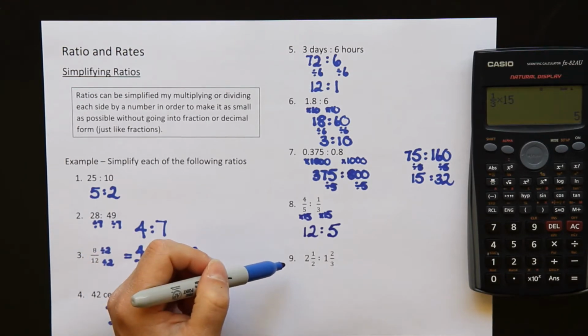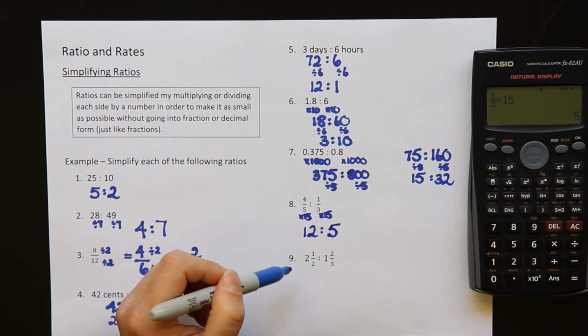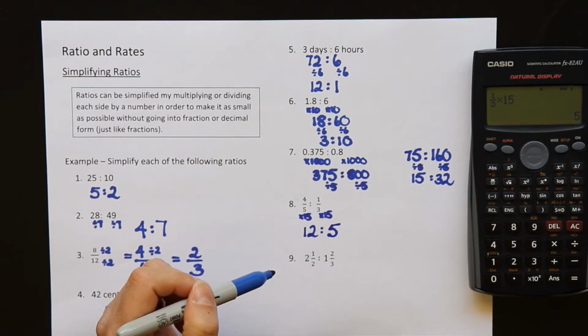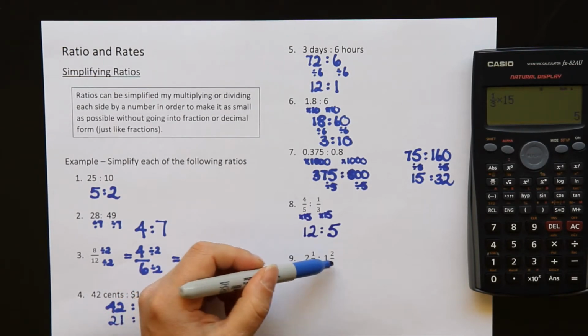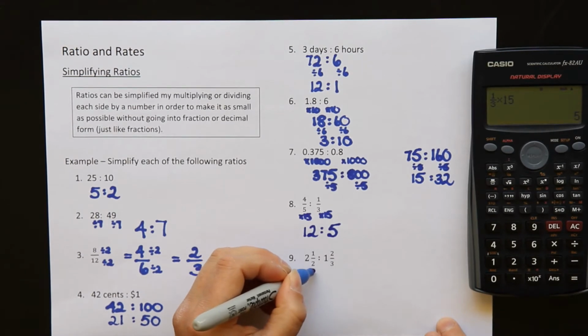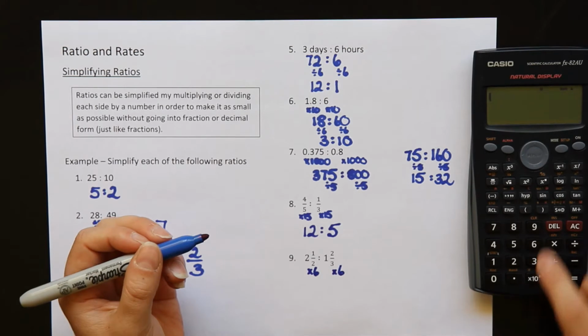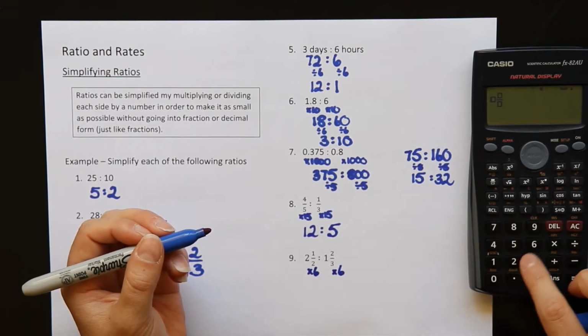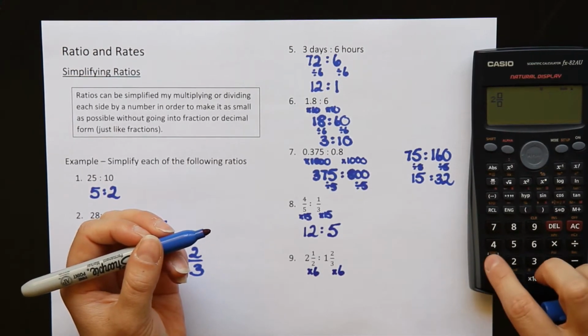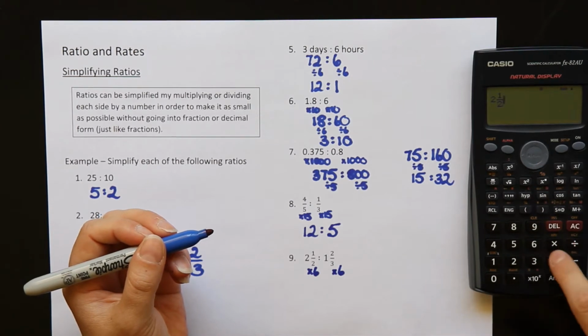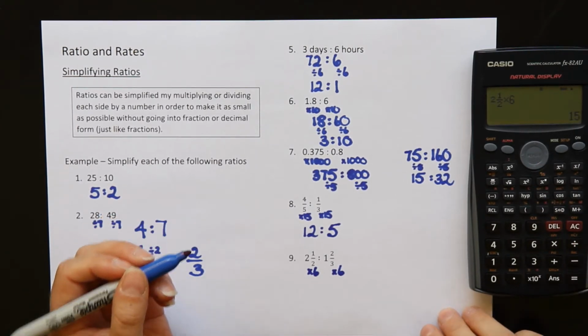Another fractions question, question 9. Even for mixed numerals, that method that we just used will work. So my denominators are a 2 and a 3. I need to multiply by 6. That's the lowest common denominator. So be careful typing in your mixed numerals. 2 and 1 over 2 multiplied by 6 gives 15.